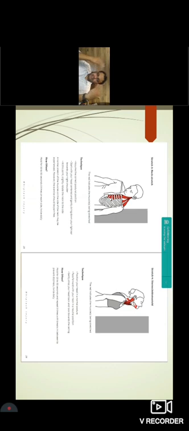All the anatomy should come into your mind. What are the muscles? When you're doing this kind of stretch, I can feel the stretch in my trapezius. I can feel the stretch in my levator scapula. I can feel the stretch in my scalenes. Right. When I add this hand, there is more stretch in this area.